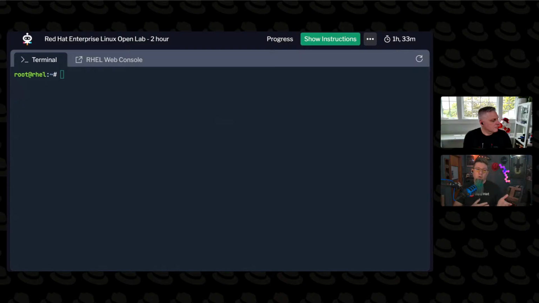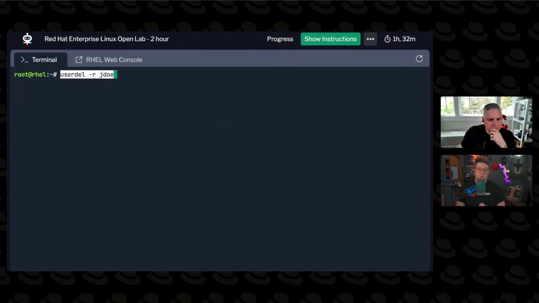If you've already made an archive of the files like we did earlier in the critical path here, then I would suggest you use userdel -r and then the username for jdo. Give me just a sec here. We're going to paste that in there. userdel -r tells userdel, yes, delete their home directory as well as the user, right? And that's probably good practice as long as you've made a backup of that.